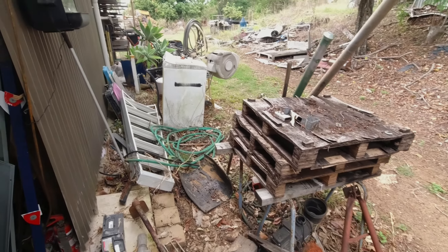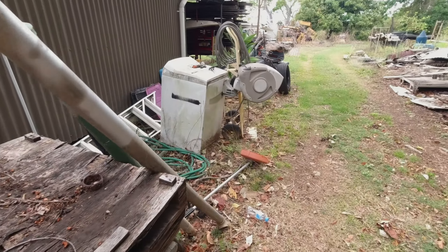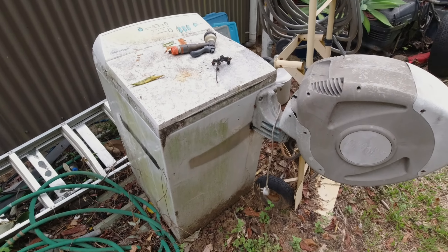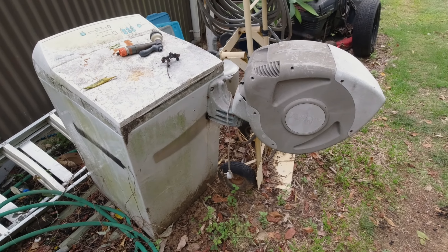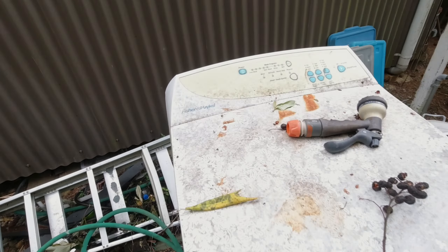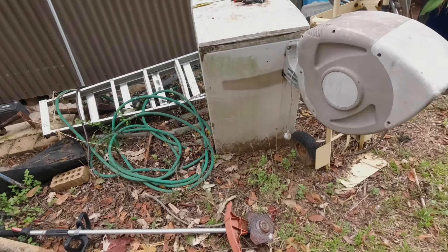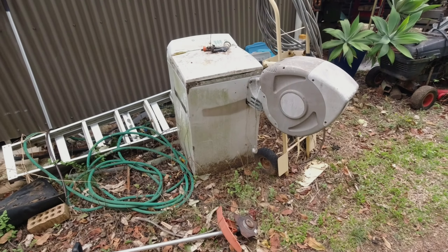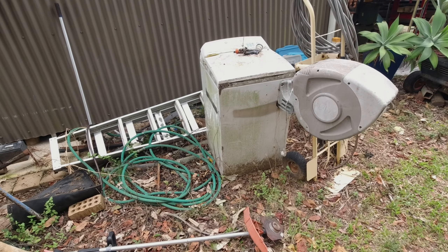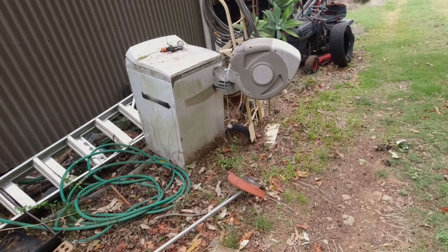Speaking of projects, we got one here — it just looks like an old washing machine. Realistically it could even just be a mounting bracket for a retractable hose reel. But Christian Pichel, this is one of those ones you can turn into free power, so we might do that one day — do a windmill project or something.